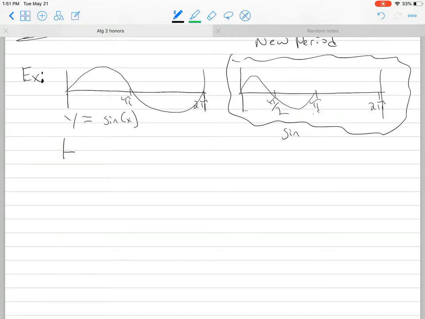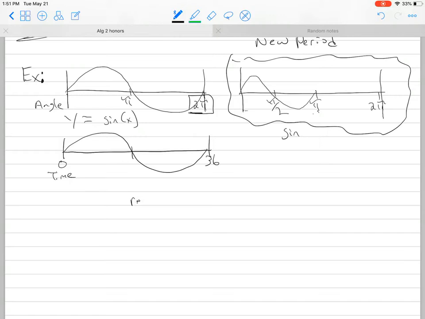So let's say we have this same in comparison to this sine wave, but now instead of 2 pi as my period, let's say we're going in time. So this is by angle. Let's say we were doing the same sine wave, but in terms of time. So from 0 seconds to, let's say, 36 seconds. I can still do the same thing, and I can figure out my b value, right?